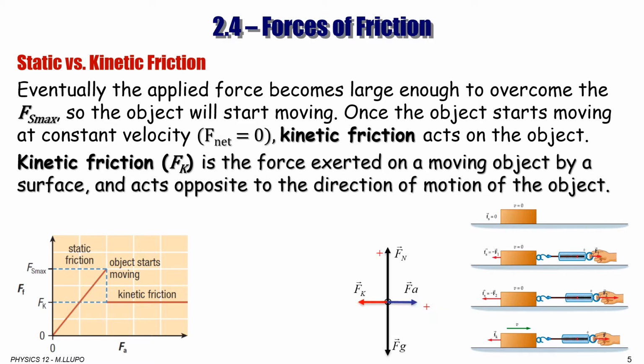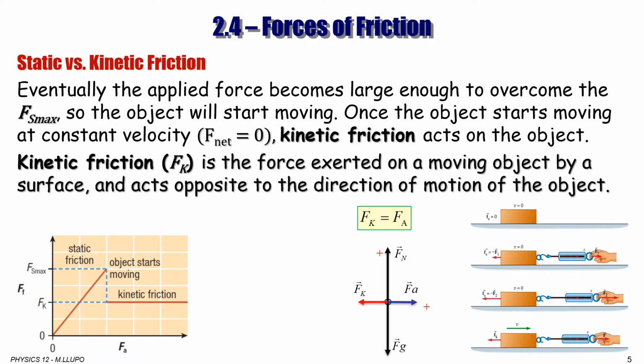Now, the free body diagram is going to have the applied force, but the force of kinetic friction now, which if you see, is slightly smaller. So you need a smaller applied force to keep the object moving compared to starting to move the object. In order to keep that object moving at a constant velocity, that means that F net has to be 0. So force applied is equal to the kinetic force of friction.